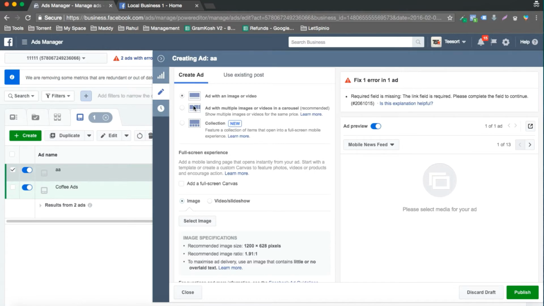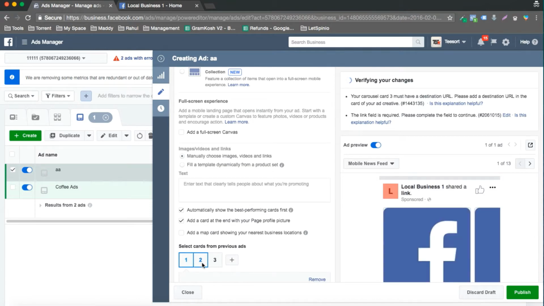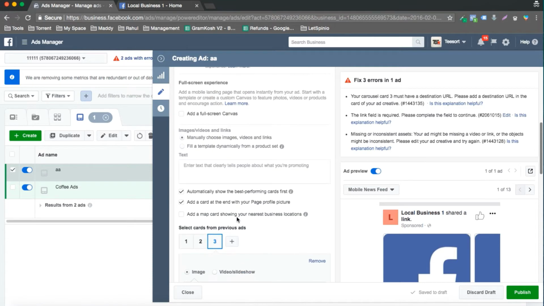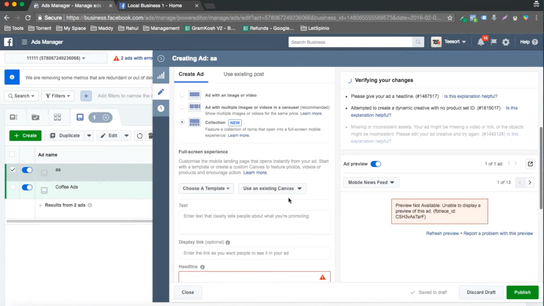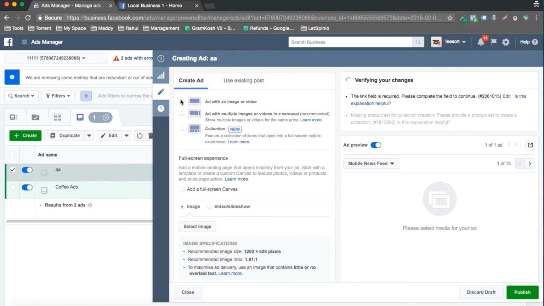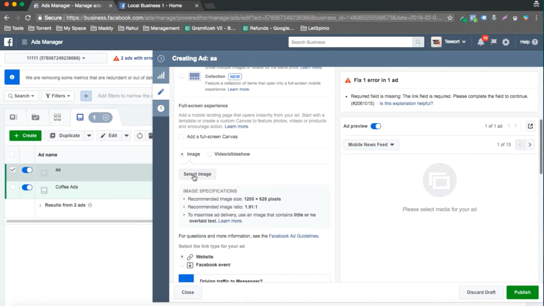Everything is in front of your eyes. You can select this option, and it will ask you to add image number 1, image number 2, image number 3, and the description for all these images. If you select the collection objective, it will ask you for another bunch of things. And if you select this ad with an image or a video, you can simply select an image or a video.